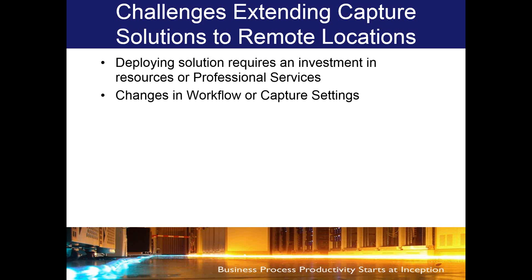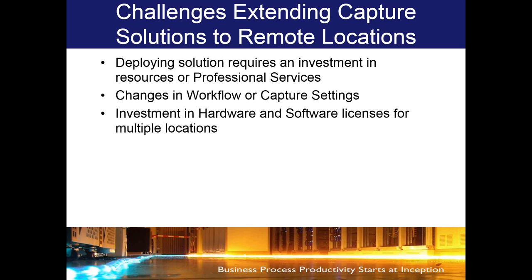When you're looking at this and you have multiple locations, changes in the workflow or changes in how you want to scan become problematic. If you want to go from scanning at 200 DPI to 300 DPI, you have to go out and change those settings at each location and make sure that they're in sync with what the organization has set as their standard.